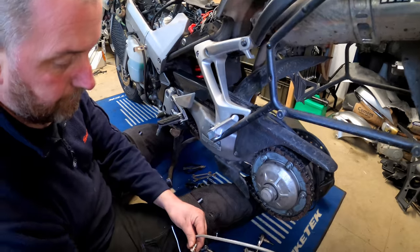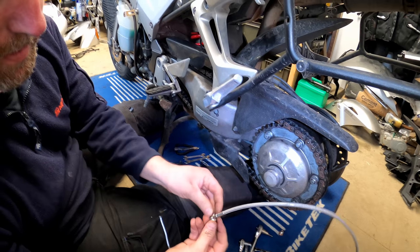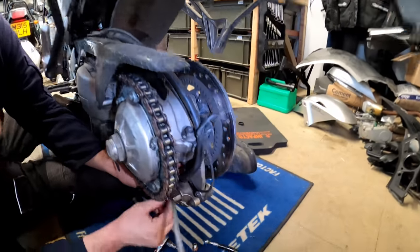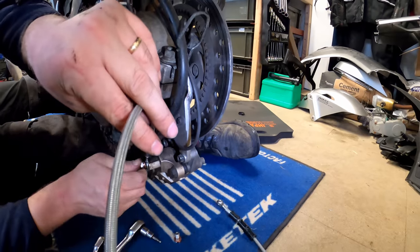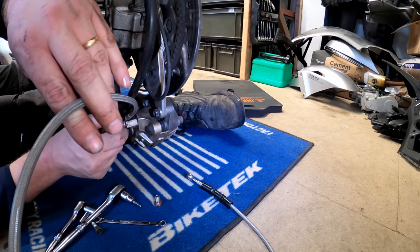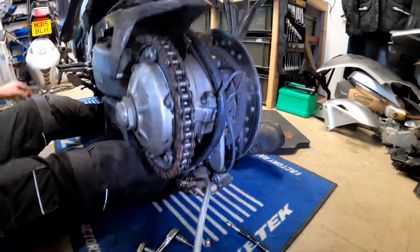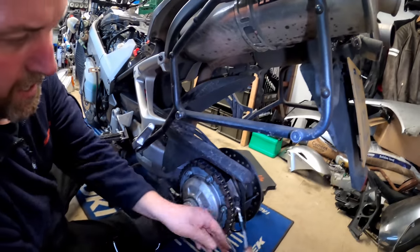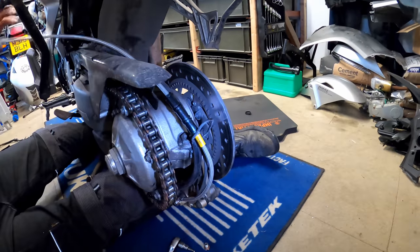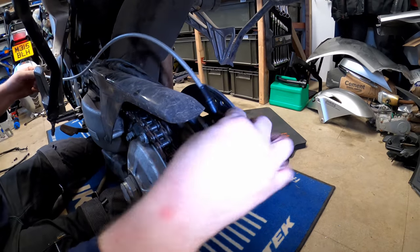And then what we can do here is now start to get it installed. So I've got a banjo here with the bolts, with the washers even. And then what I need to do, bend down here and get it installed. And there we are, just like so. Again, I haven't tightened it as yet because we want to get the routing right first, and we'll feed it up through there.